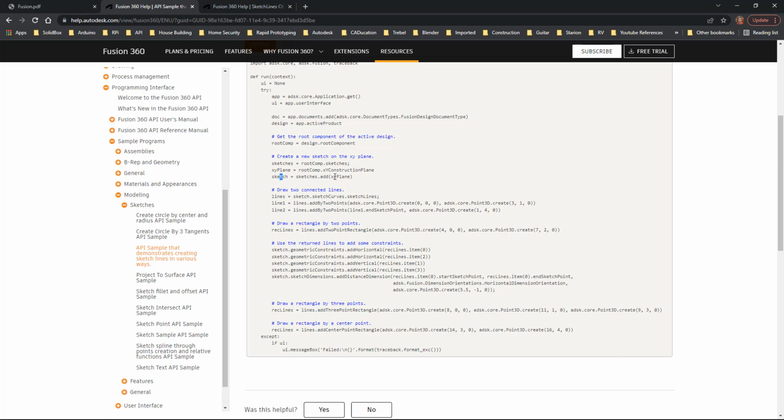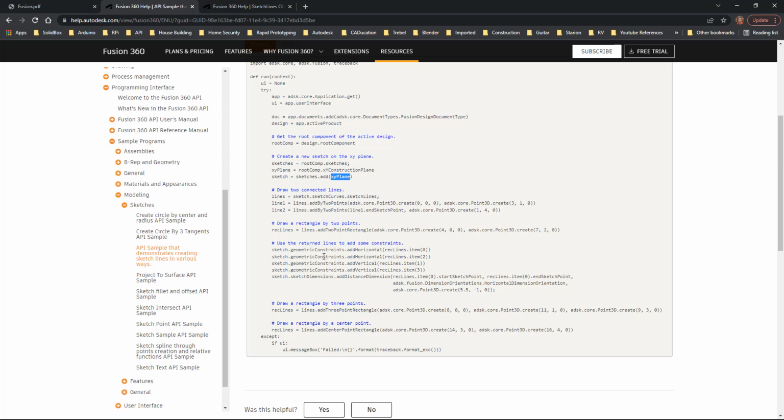So what they're doing here is they have created a sketches variable, which again we have. They created an XY plane variable, which we don't technically need to do. We can do this root component construction plane inside of the brackets. And they're creating a brand new sketch. And from there, you can follow down. They're beginning to access sketch curves, sketch lines, and then they're building lines.